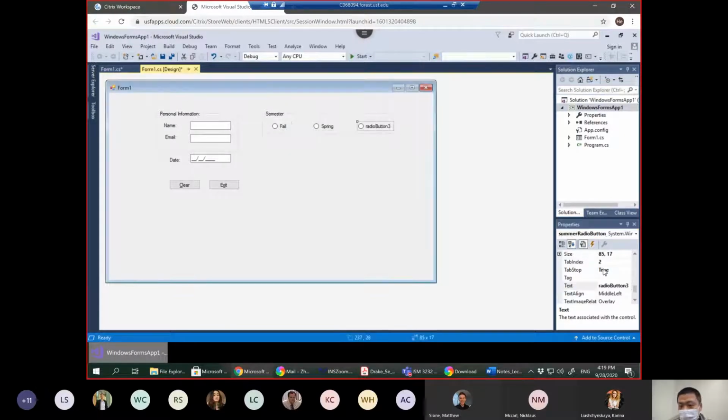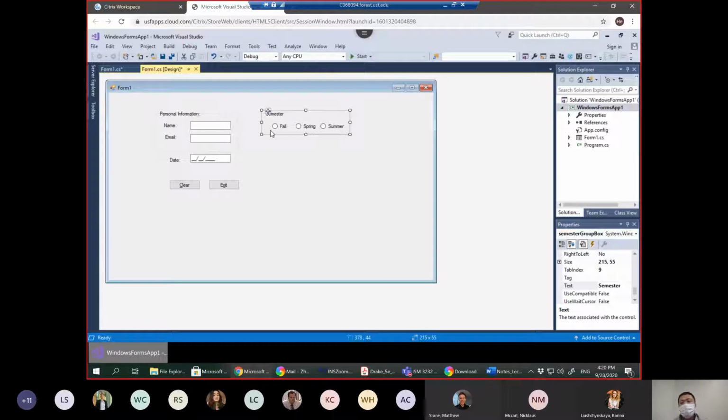The last one will be summer. So I put the 3 in a more compact way, and resize.